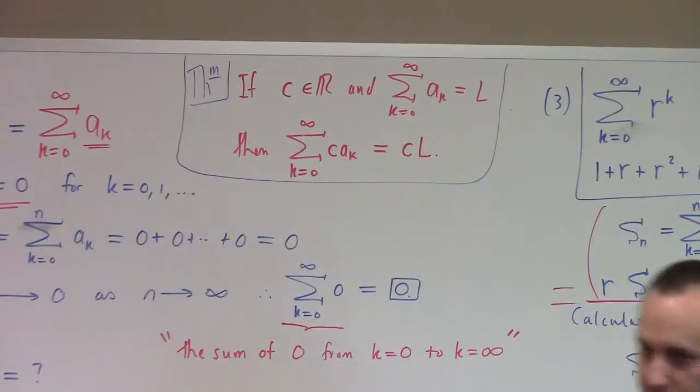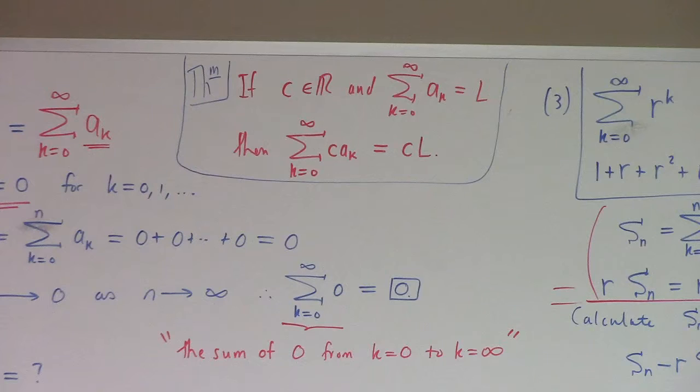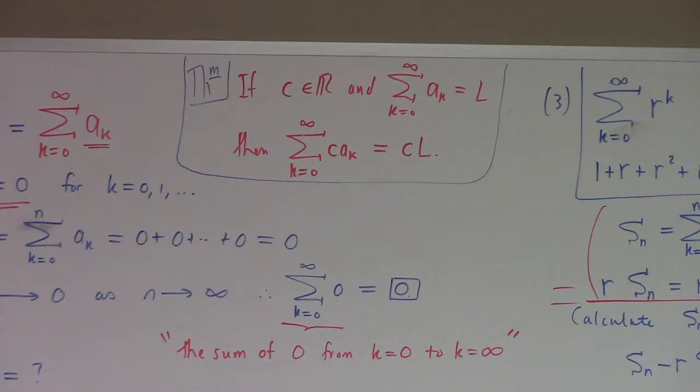We'll prove it tomorrow, probably. So when you're working with them, it's legitimate to pull the c outside the sum, just like in the finite case. I would caution that this step is most legitimate in the convergent case, and in the divergent case it requires further comment on my part. I'm only stating it for the convergent case right now. I probably don't need to qualify that comment. I think it's generally true.